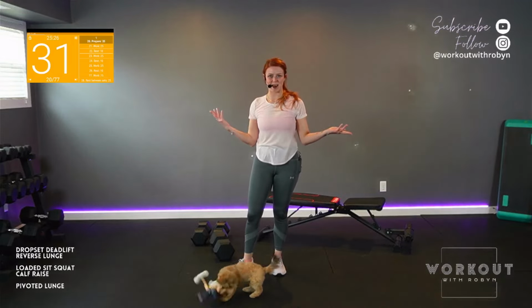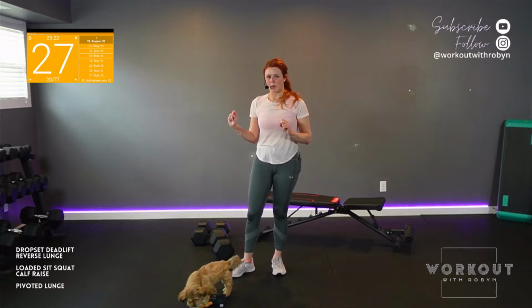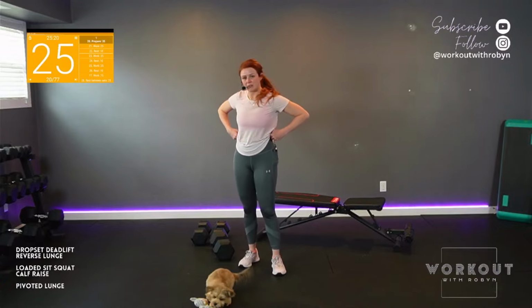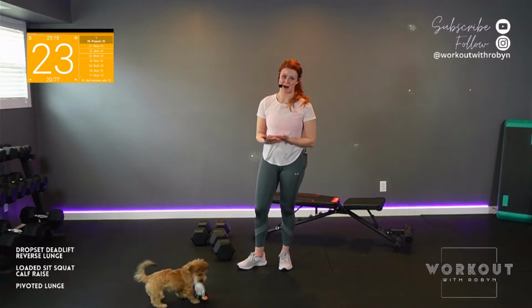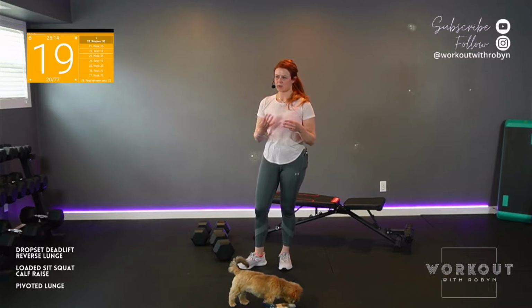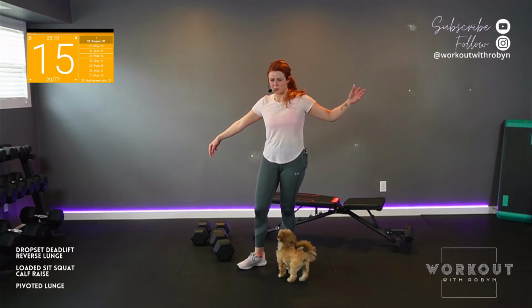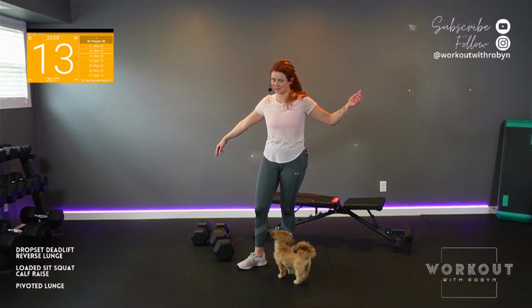We have a drop set. Heaviest to start, we work our way to lighter. 25 second intervals, and they are back to back. And we do it three times. Four intervals, three rounds. Okay?